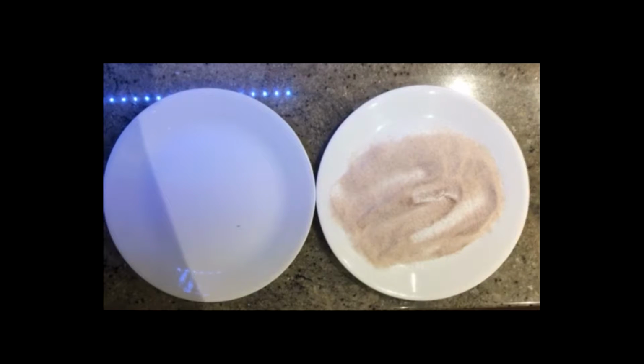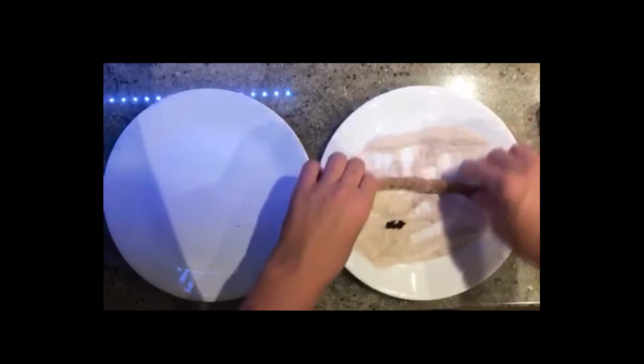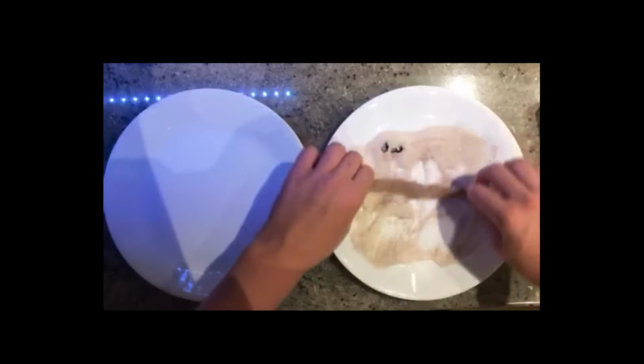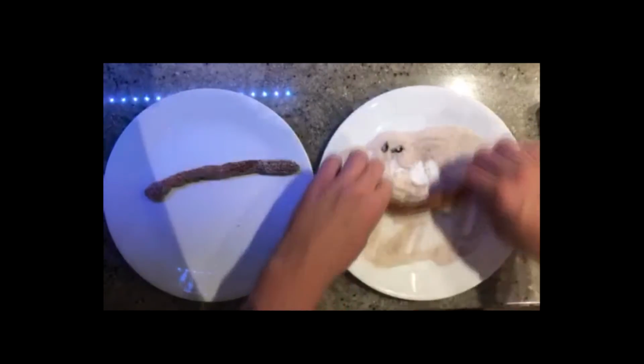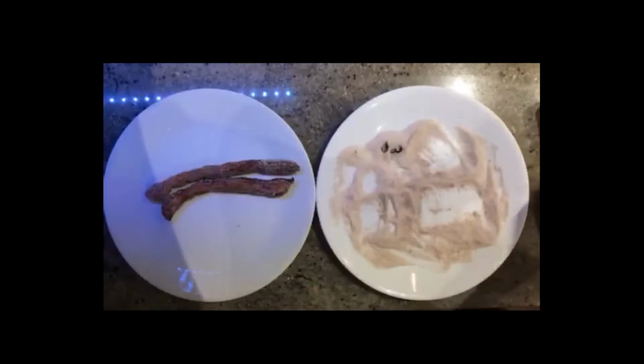Once your sugar mixture is finished being mixed together, you want to get your pre-made churros and just roll them in the sugar cinnamon mixture until they're completely coated evenly on all sides. Repeat this process for the remaining amount of churros you have, no matter what shape they look like. I know they don't look great, but it's all about the taste aspect.